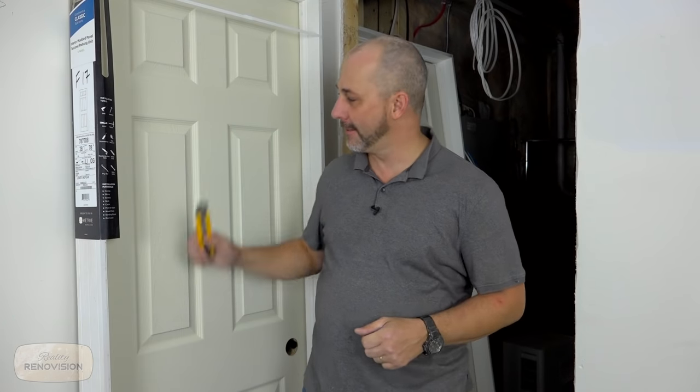Today we're talking about installing pre-hung doors. That's right, we got 3 different ways to do it. Stay with us, we're going to show you all of our tips and tricks.